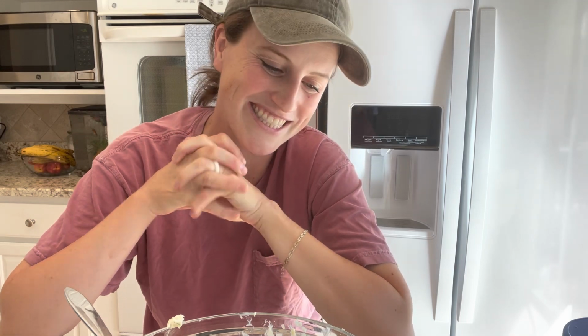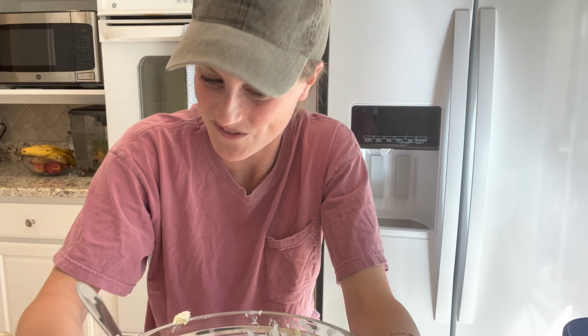So I hope you enjoyed seeing this recipe, and if you have a teeny tiny potato harvest like I do, maybe it gives you an idea of what to use it for.